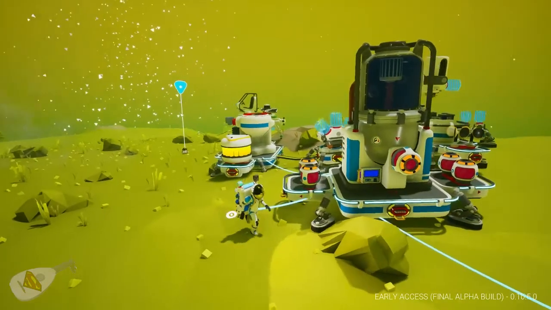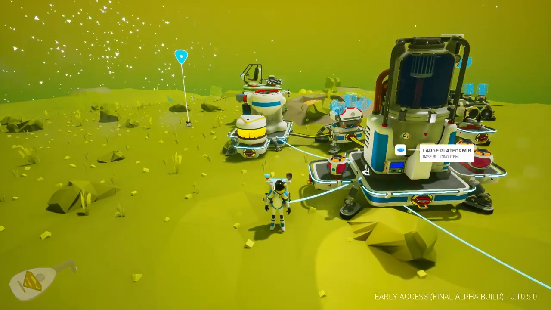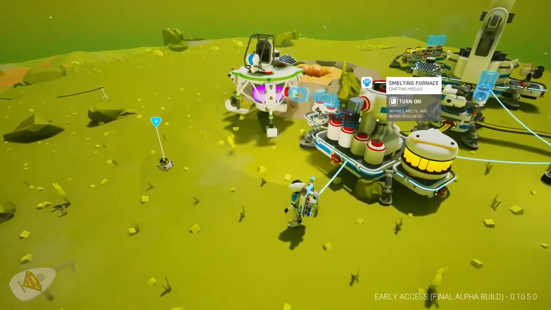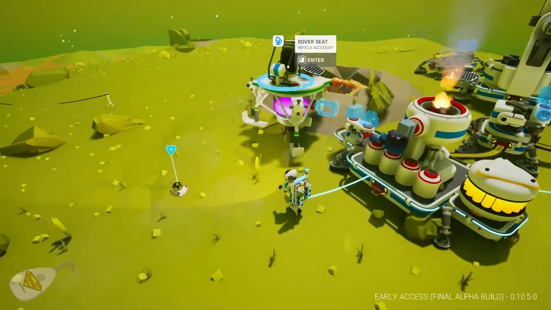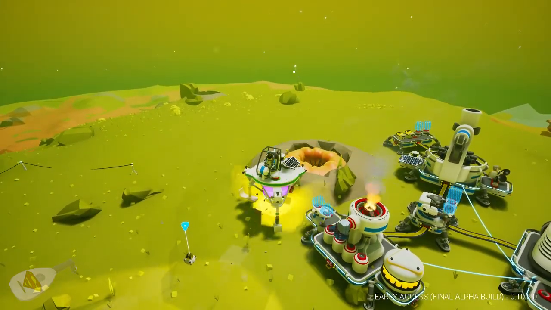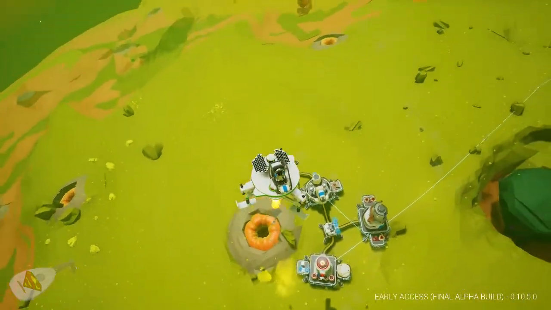Okay, yeah, we got some sulfur sitting here. That's way more than I need. I'll leave that here for now. Put this back on. And we're gonna take off now. Don't know why I turned that back off. I'm not gonna be using it, but why the heck not?